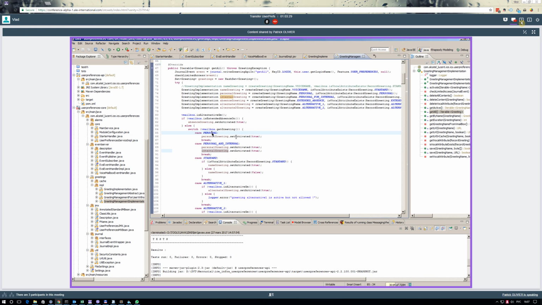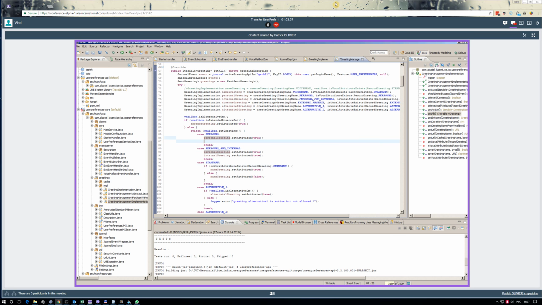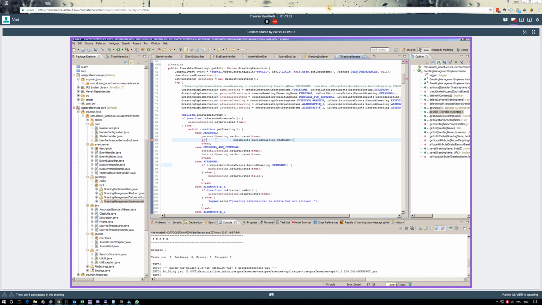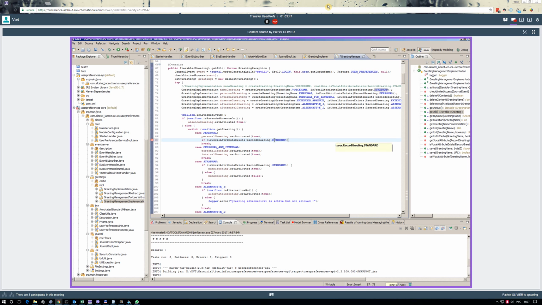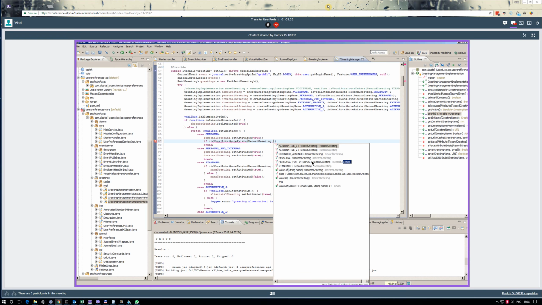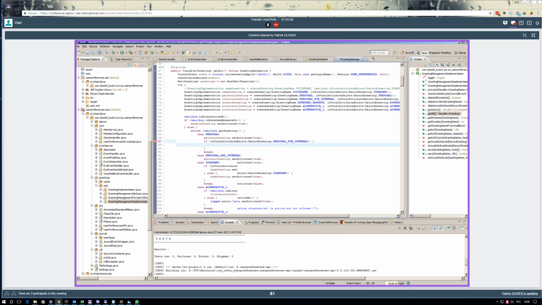If personal is activated, here we will need to add something like: if vocal exists for personal for internal, we will need also to say that internal for internal is activated.